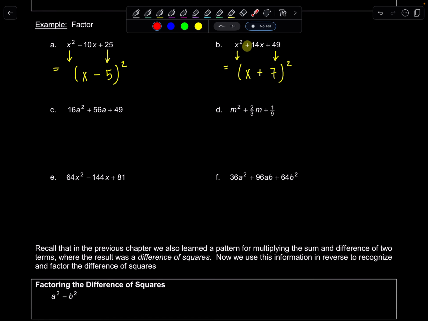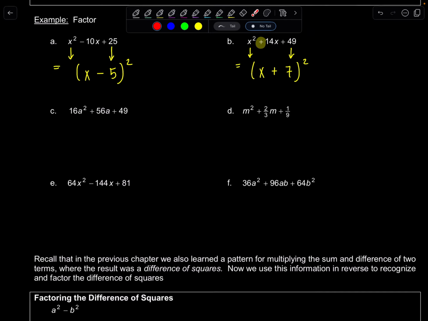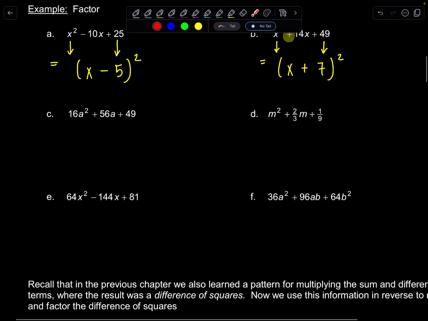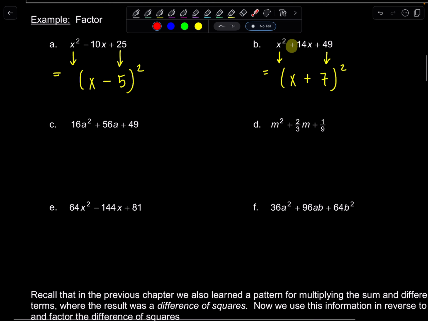Here's another one where it's especially helpful to know this pattern. Because say you were in the wild factoring. In the wild meaning you don't already know it's a perfect square trinomial. You're just doing math and then this thing pops up, right? The first two, a and b, that I did, you could have factored them fine if you didn't know they were perfect square trinomials. But this one you might be like, holy smokes, what do I do?